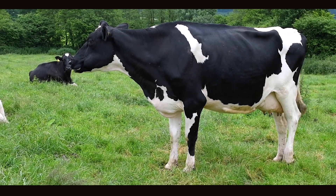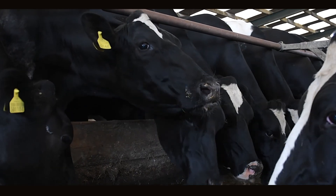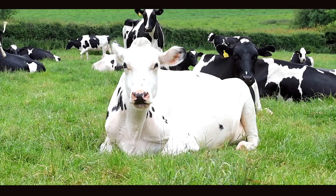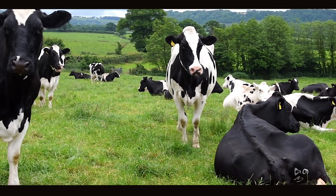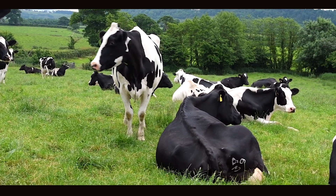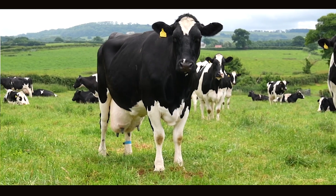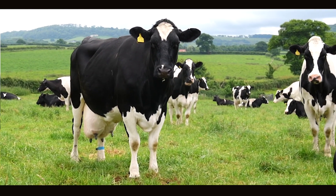So we always analyse the silages. Normally we're targeting between 15 and 16% protein content of the TMR mix. Using the dry near-infrared technique, we pull this together, feed it into up to feed, and we can really make some savings. Protein in the dry NIR sample this year was higher, so we could actually reduce the polymix 38 that we feed as a balance in the diet, and we were able to make savings there.